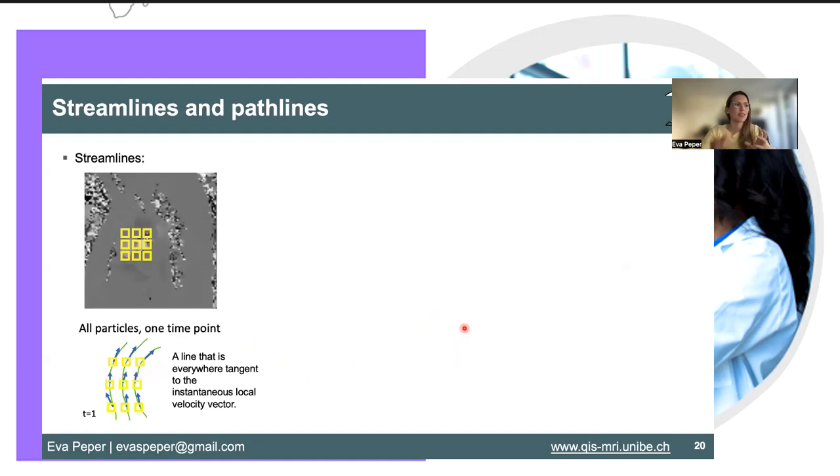In order to get these flowing movies, there are typically two methods that you use. So there's either streamlines. That means that you look at this grid of voxels that you just acquired at one time point, let's say. You can, of course, repeat that for any other time point, but let's say for now an instantaneous time point. And you then look at a line that would represent a tangent to each of these vectors. So by that, you would already estimate, oh okay, that's where my blood is flowing in this direction.